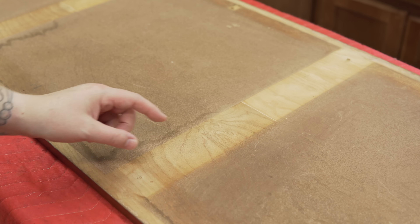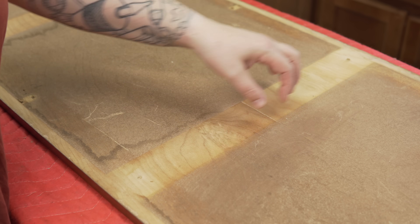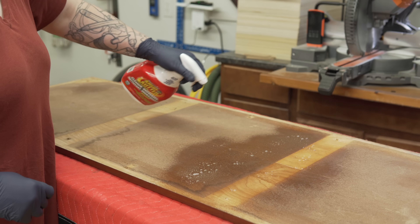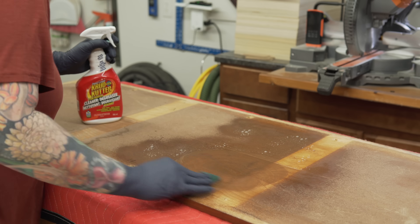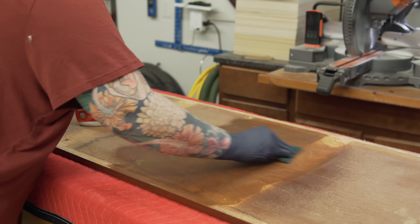Even taking the top off, you can see what the original bottom looked like — two panels of veneer with the seam down the middle, and then these water-stained muddy areas. As I start cleaning this, I've never seen anything quite like this, and that's the only thing I can think might have happened to this piece, and why it was so cheap.